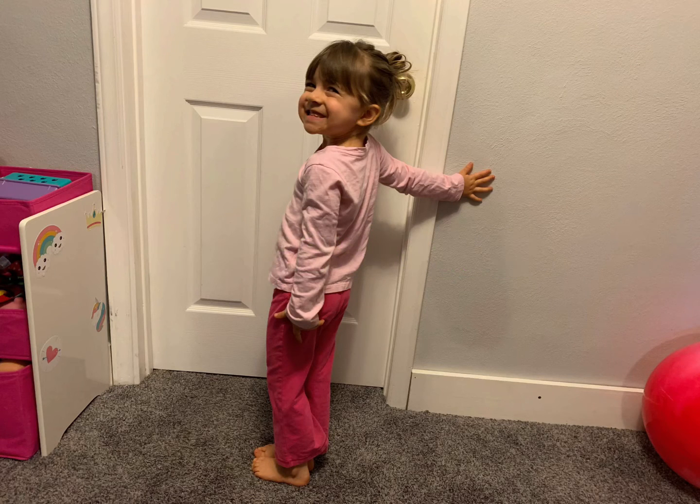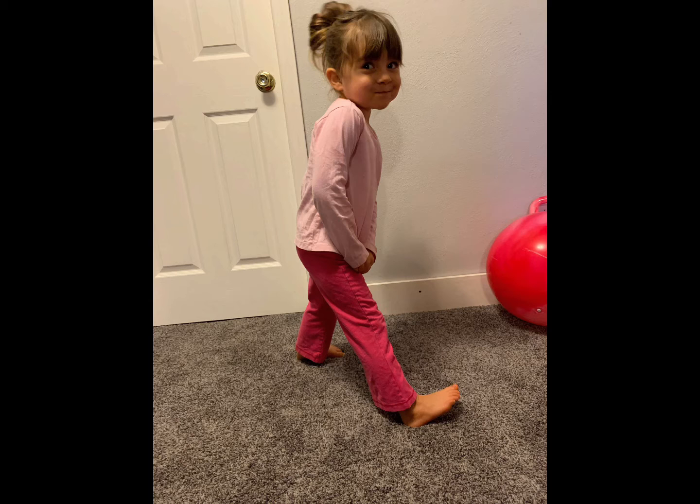Bicep stretch. Both arms. That was 15. Calves stretch. Feel free to pause it to do both sides.